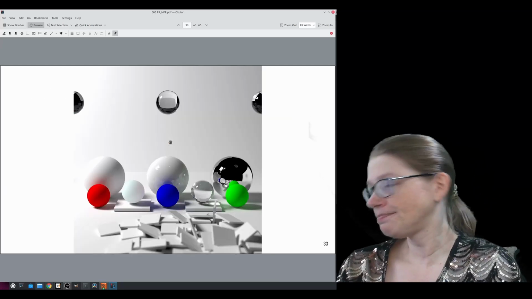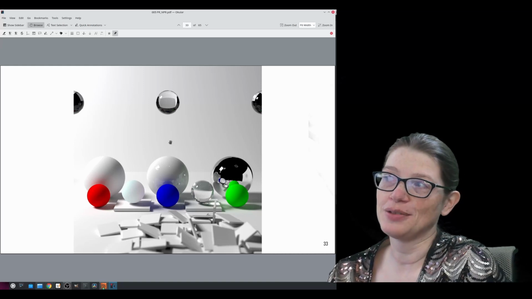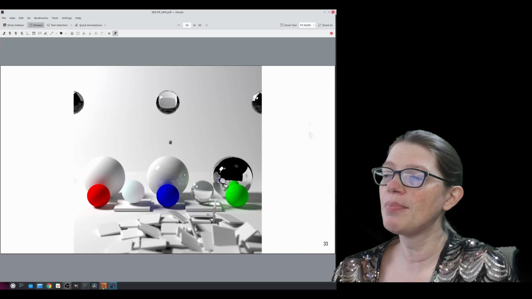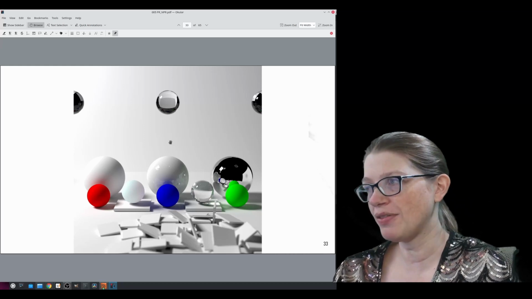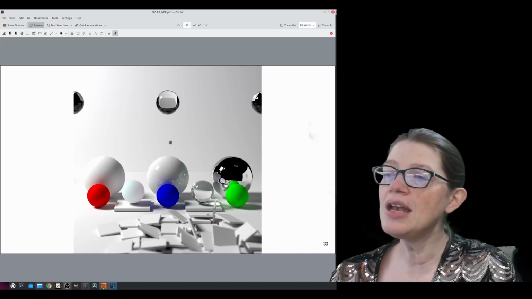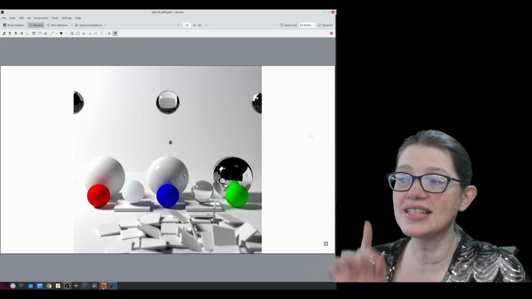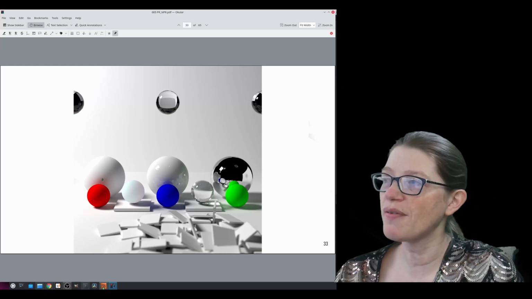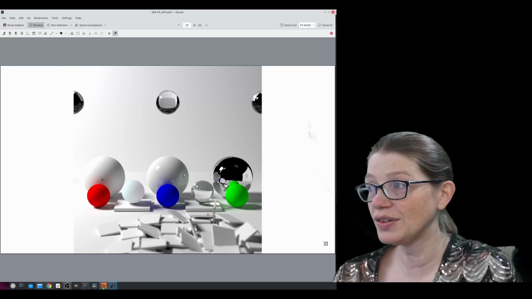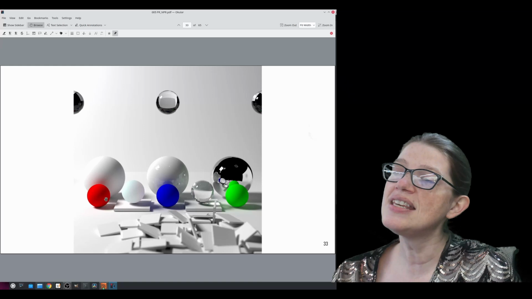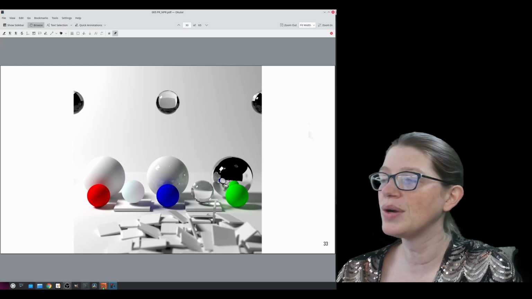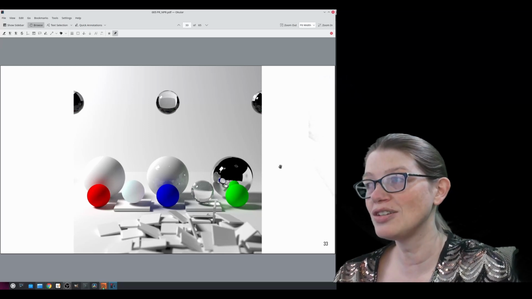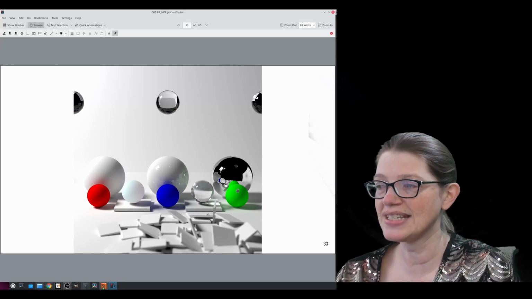Now, I don't actually have a path tracer. So this is an example of a result you would get from a path tracer, from Wikipedia. And you can see all of the effects that we talked about. First, we can see that there's diffuse reflectance happening. The indirect illumination from a diffuse surface: this diffuse red, blue, and green ball are actually casting some of their red, blue, and green light onto the other surfaces in the scene.